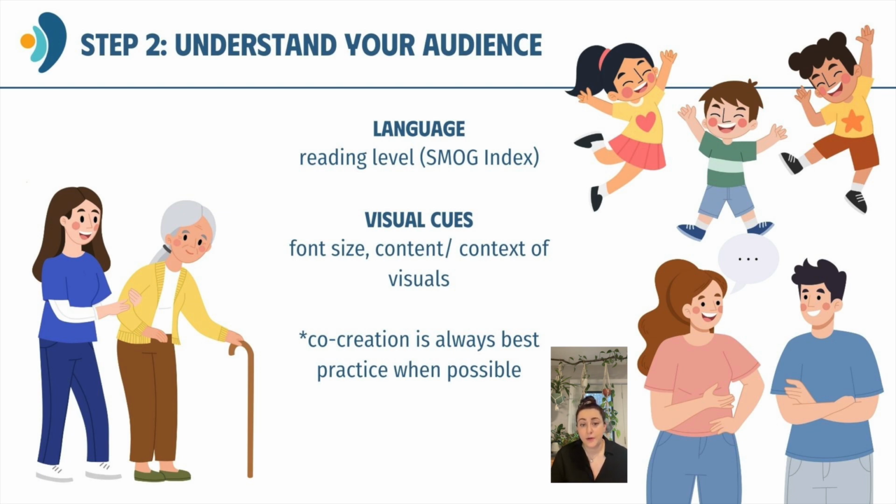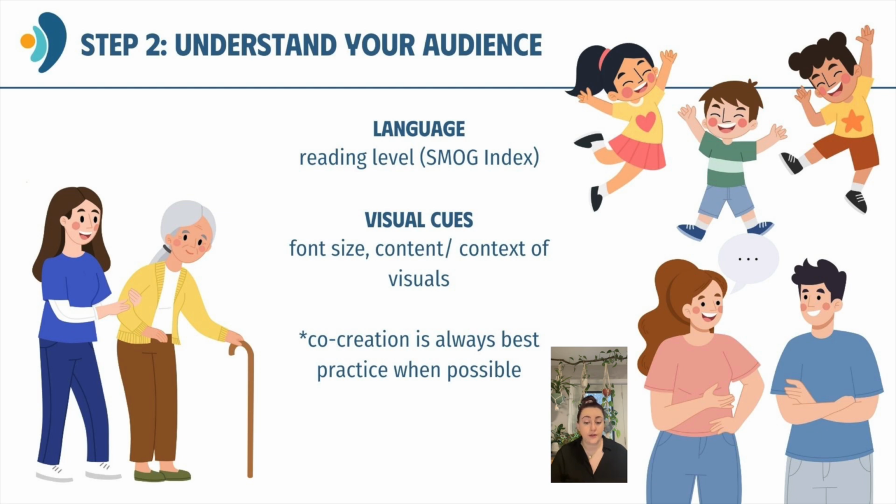Visual cues are also extremely important to consider. When we think about the audience that we're communicating with, this might actually change some of the ways that we choose the visuals that we're representing. For example, if you were communicating with a geriatric population, consider that you're trying to share an infographic on avoiding falls. You want to make sure that the font is an appropriate size for somebody who maybe is a little bit older in the geriatric population. So using super small font or relying on just digital means of dissemination might not be the best way to actually get this communication across. So taking into consideration where your audience is going to be engaging with this content is also super important.